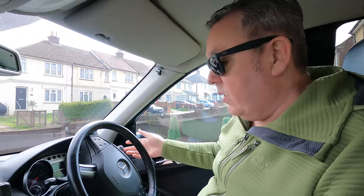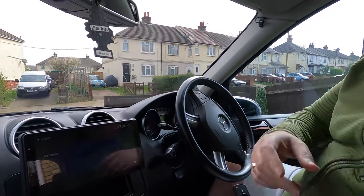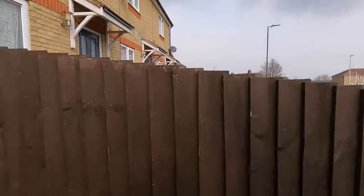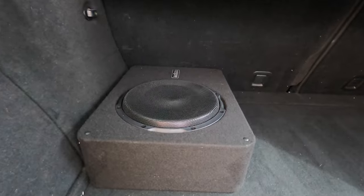The other thing I wanted to quickly show you was the reversing camera I fitted. If you put the car into reverse you'll see the image - it's a bit high up because my boot is open at the moment. The camera is nice and clear, all works a treat. And here's the Aldison subwoofer - nice and compact, nice and sturdy, and a great sound out of that.